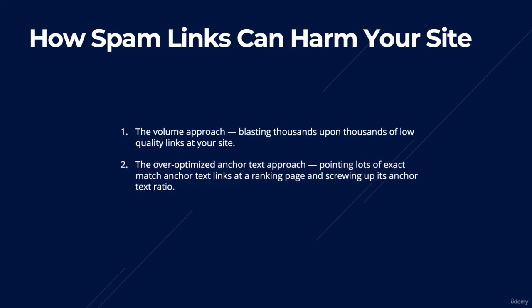As we covered in the link building section of this course, it's extremely important we get the anchor text optimized and go for a natural approach. You don't want too many anchors of any anchor type. This strategy plays on that and over-optimizes you for certain anchor text types. A competitor can also send a load of irrelevant anchor text to try and confuse Google as to what your website is about. However, both of these tactics are very easy to spot. Let's head over to SEMrush and I'll show you exactly how we can identify both these types of link spam.